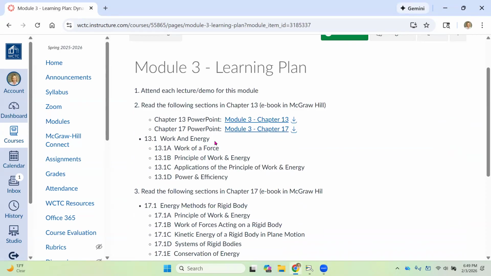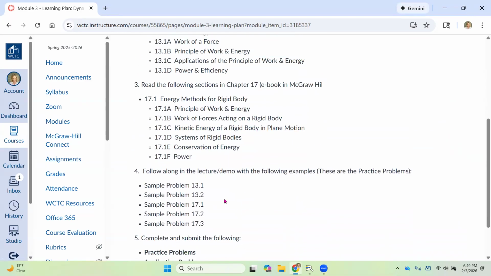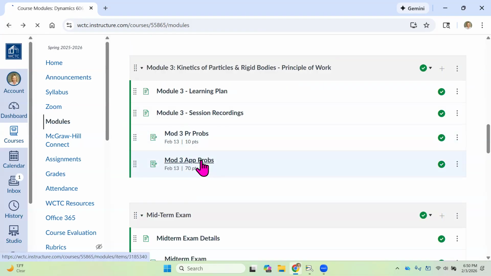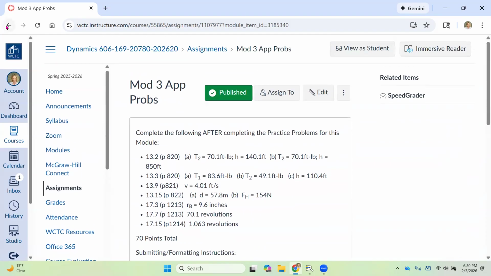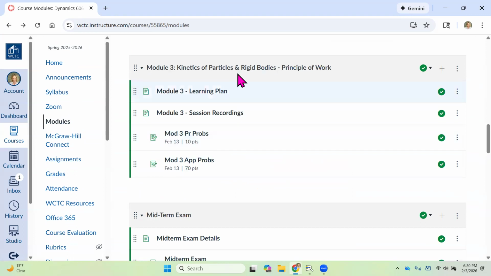So the first part here tonight that we're going to look at is the beginning of Chapter 13. And then we're going to have two practice problems, sample problems, that we'll be working through from the book. Then we're going to be moving on to 17, and then we'll have three practice problems from over there. And as you know, you always have application problems, and you're going to notice that you're going to have, looks like, four from Chapter 13 and then three from Chapter 17. So the practice problems are going to help us prepare for those. So that's kind of looking at overall Module 3.